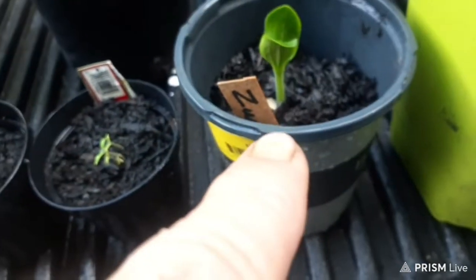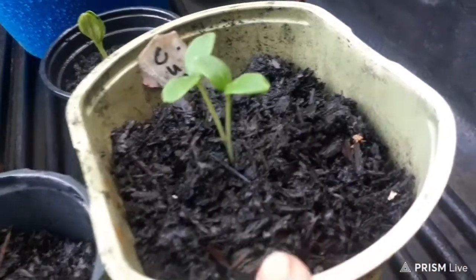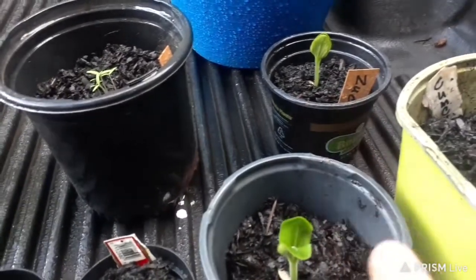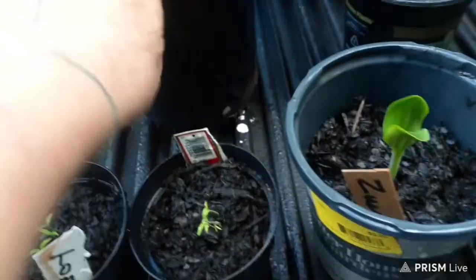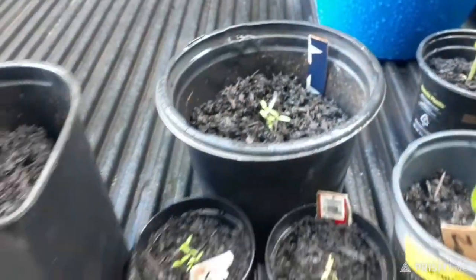My zucchini's doing good. I think this is my peppers, if I'm not mistaken. Over there is another zucchini. This is tomatoes. They're doing real good. They're all starting to come up.